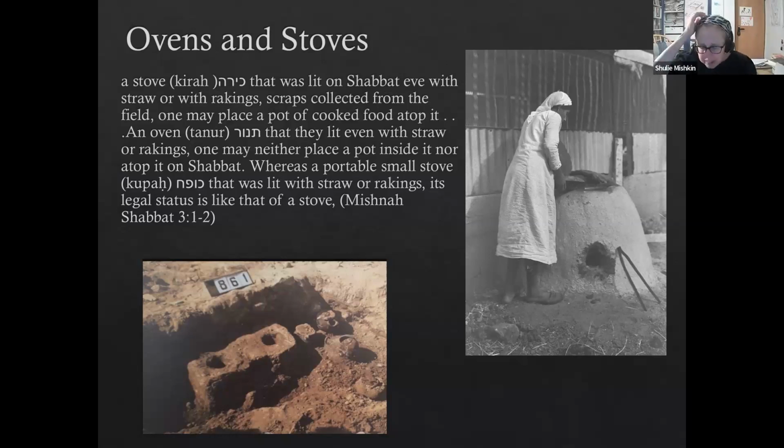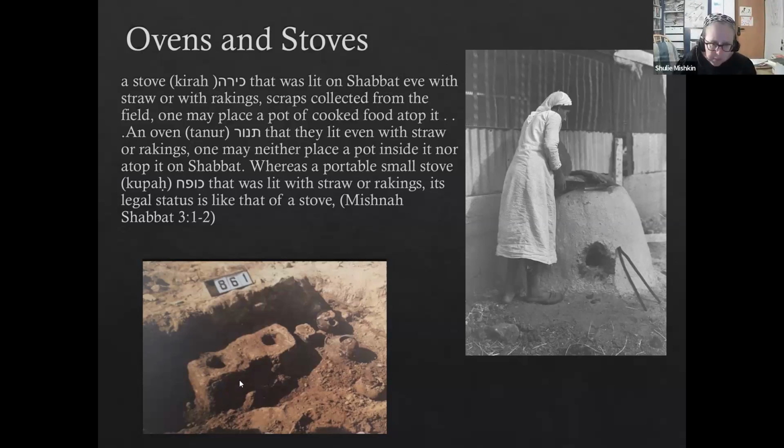You put it on the walls, and you can still see very few, but they still exist. Certainly in the old city, you can still see ovens like this. This is the tanur. You can put stuff on top, you can put stuff inside. The great advantage of the tanur is that once you put out the fire, it can stay hot for a long time. Okay, that's why you're not allowed to put anything in it or on it on Shabbat. However, you can put something in it or on it before Shabbat, and it will stay hot for a long time, right? So think of it as our plata or our hot plate, right? Something that's going to stay hot for a long time.